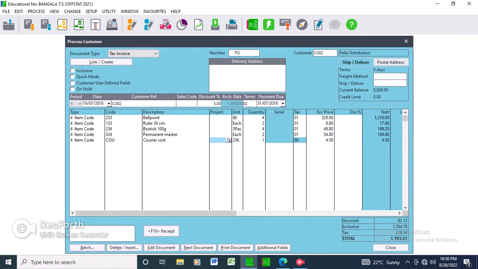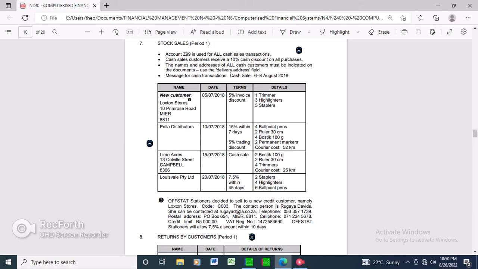Take note of that, guys. They say our courier cost is 52 km. Come here, and under here, guys, you can write whatever they said you need to enter. If they say 40 km, you're going to write 40, guys, and press tab.